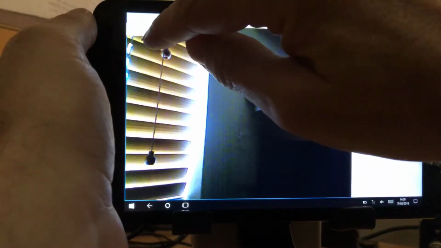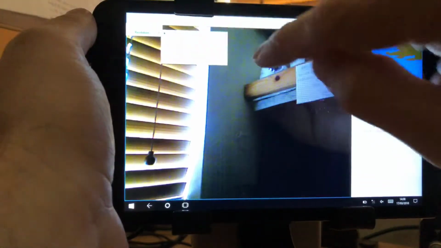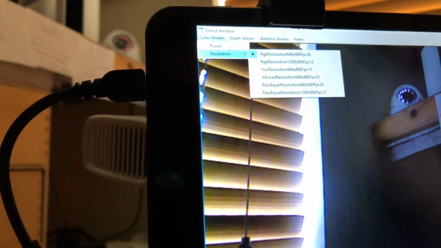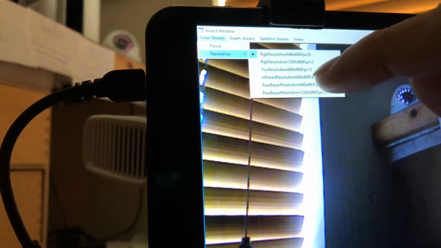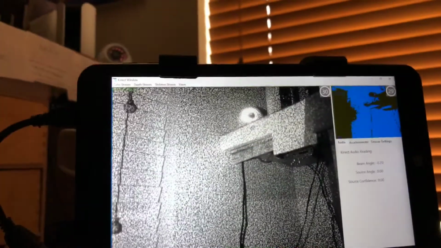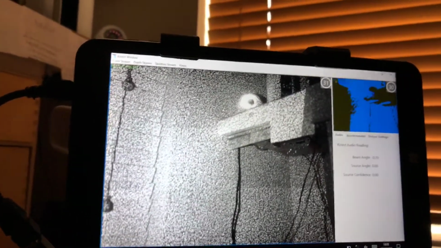I'll do it with this finger. Colour stream, resolution. You get these options now, you probably see those. If you want to flip to infrared, you'd go to infrared resolution, and then that'll put you into your night vision mode.